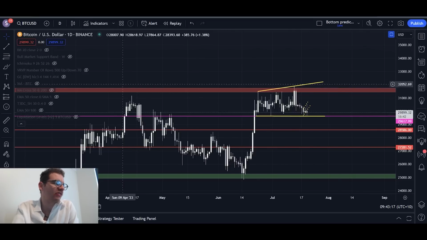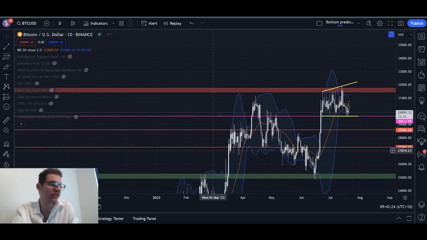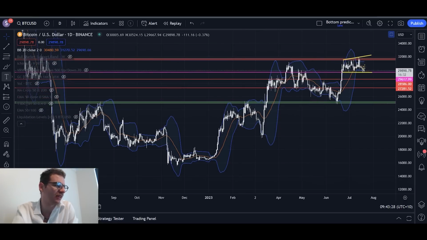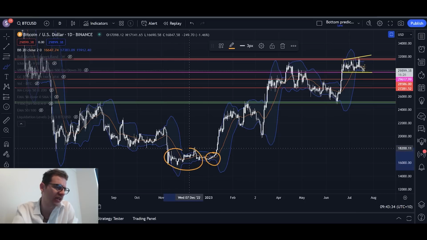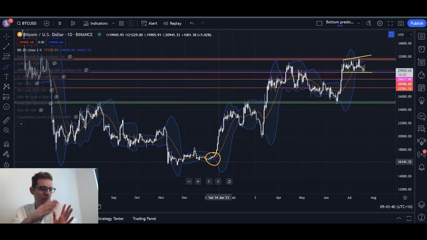Look, here's the thing: Bollinger Band. This is the first thing I'll discuss. What does this indicator represent on Bitcoin? When you see tightening on the Bollinger Band, it is an indicator that we've seen low volatility. For example, over here, we saw intense tightening on the Bollinger Band after a period of very low volatility. It means that the range is so tight that eventually you're going to have to see an explosion. You're going to have to see a move.